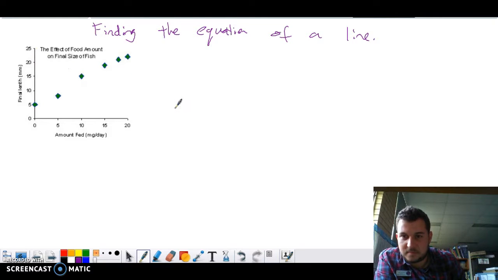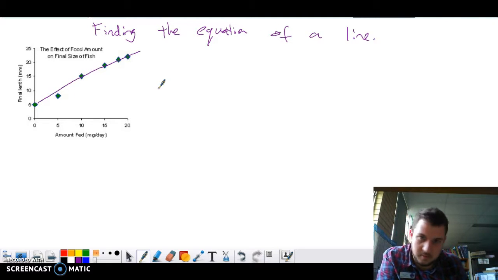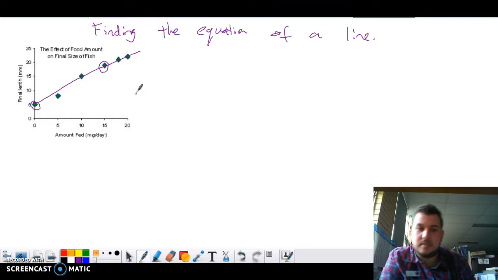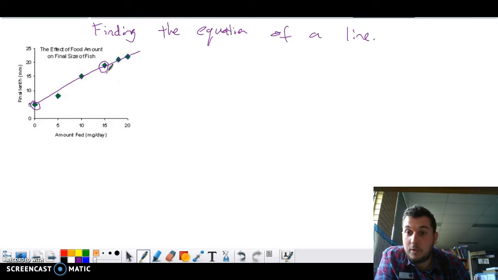So, first thing we want to do is, okay, we've got a line that's going to go sort of through there. Yours will obviously be a bit better because you'll have found the mean point, you'll have your ruler and that kind of thing. But I've already picked my points I'm going to use. So you pick 2 points. I'm going to pick that one, and I'm going to pick this one because I know that is on top of 15.